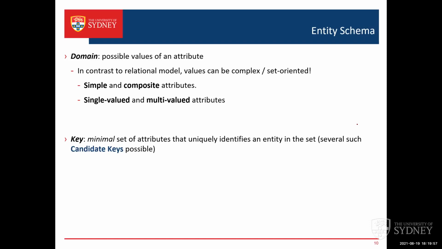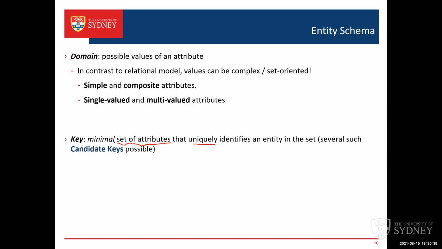So candidate key simply means minimal set of attributes that can uniquely identify an entity in the set. When we have a table, in that table we'll try to figure out a set of attributes. Set of attributes. It doesn't say only one attribute. You might need more than one. So if it is only one attribute, that's fine. If more than one, that is fine, because this one is saying set of attributes that can uniquely identify, that is another important term, an entity in the set.